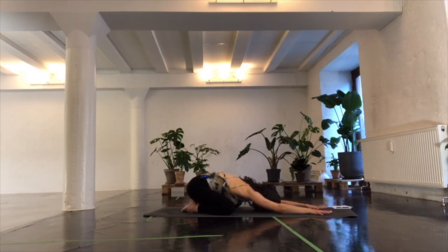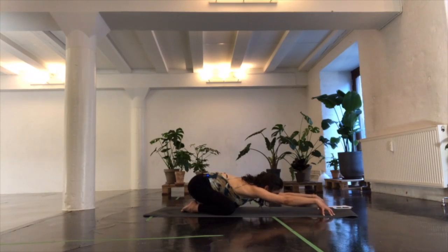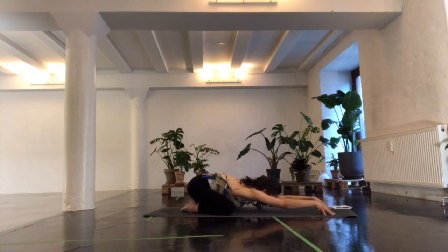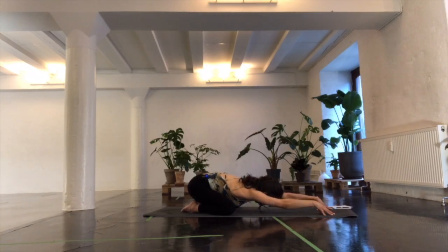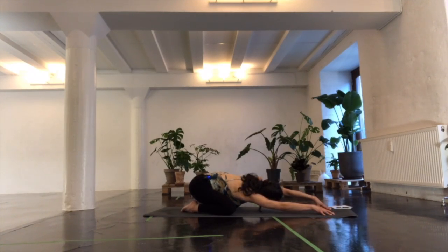Take a deep breath in. And a deep breath out. Deep breath in. Lift your head and look forward between your hands. Come on your fingertips. Now lengthen, try to stretch your arms forward as you press through your fingertips to root your tailbone onto your heels. And then start to wiggle from right to left, so sway your chest right and left, dropping the right armpit down and then the left.